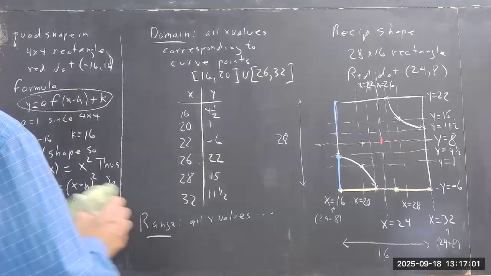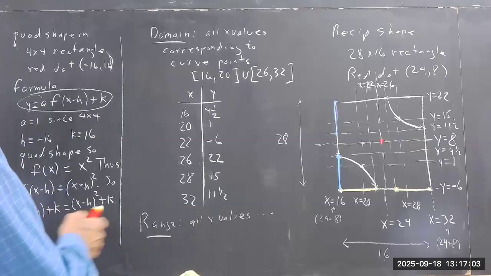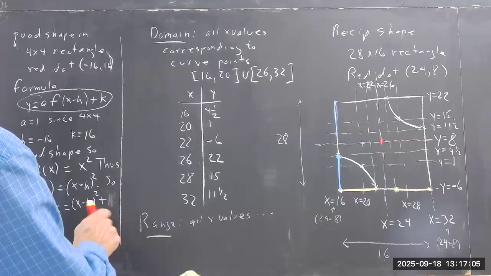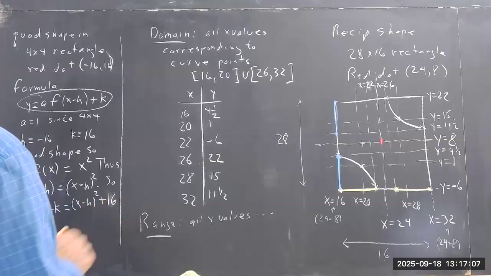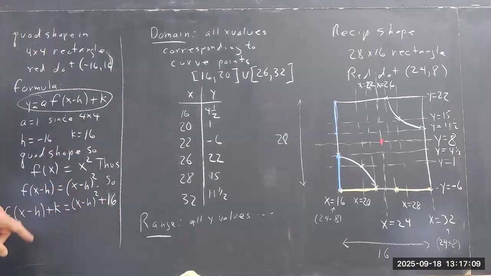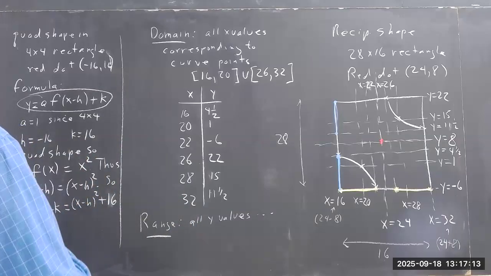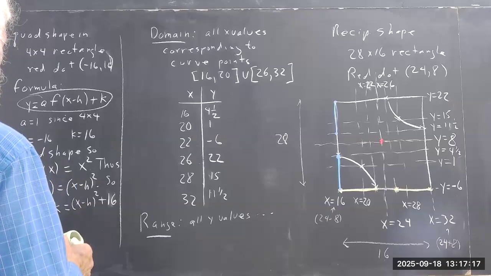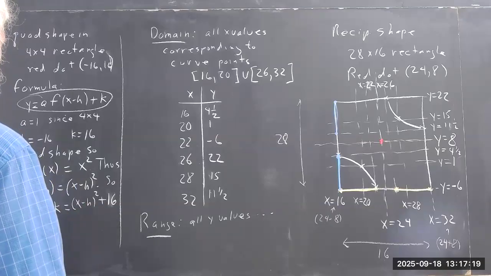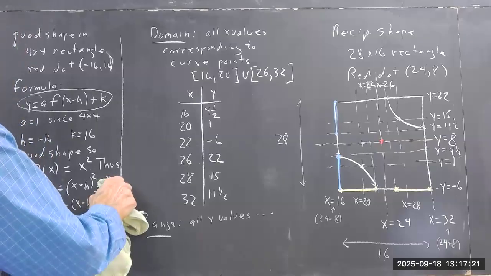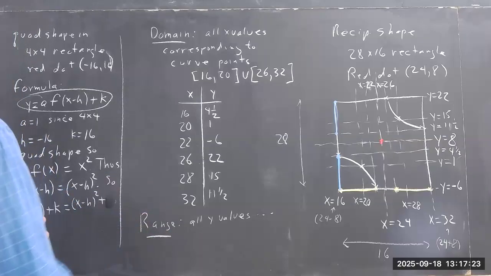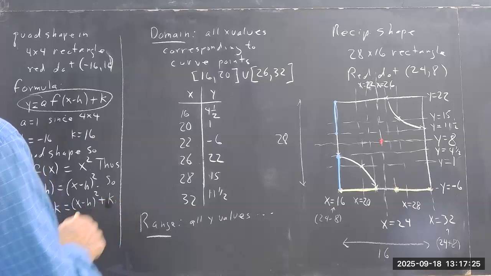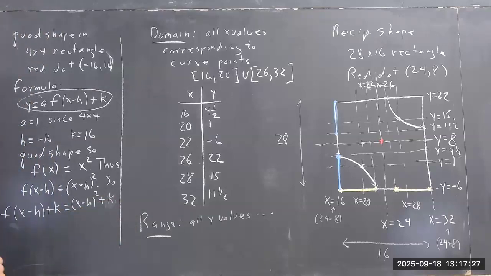And I don't know why. Yeah, I wrote it correctly, except I didn't write the value of k. k is 16. And I did write h instead of writing the number, okay? I'm going to continue with that. Sorry if that's confusing. At the end, I'll substitute for h and k.